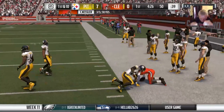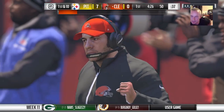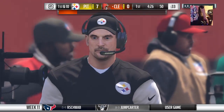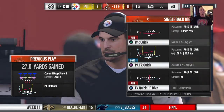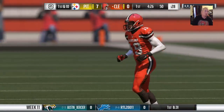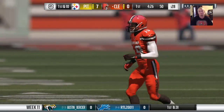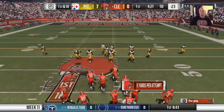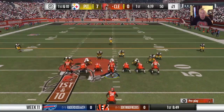He's got the rookie first rounder, Corey. He bit on the reverse. 7 yards that time. And it's good. He bit on that end around. First down. That made me feel good. Didn't you just see the tweet? They don't want us running that. I won't run it. But I'll run the other stuff off of it.